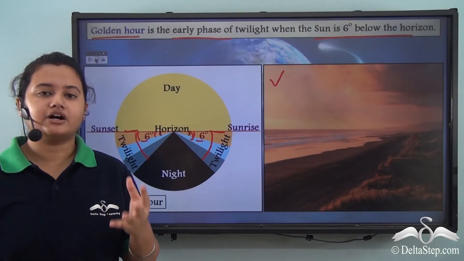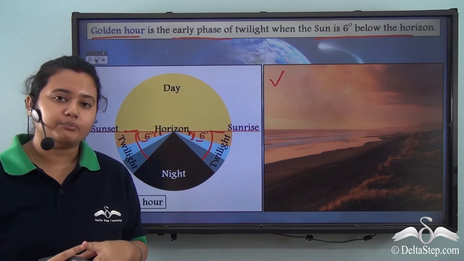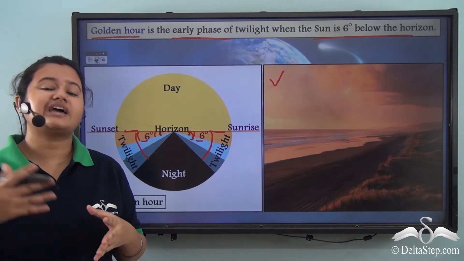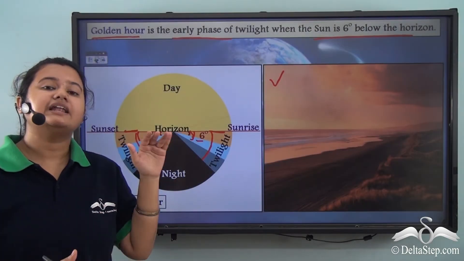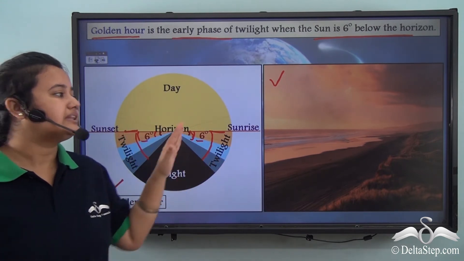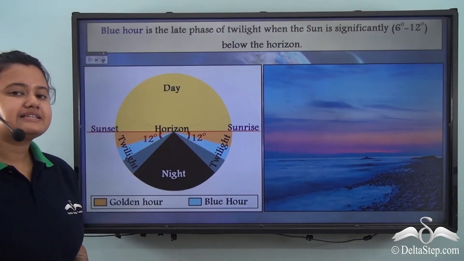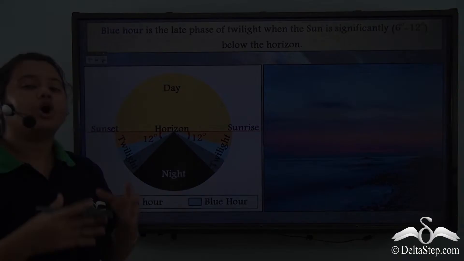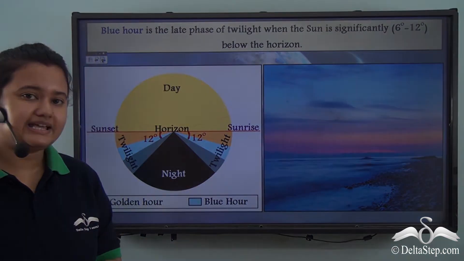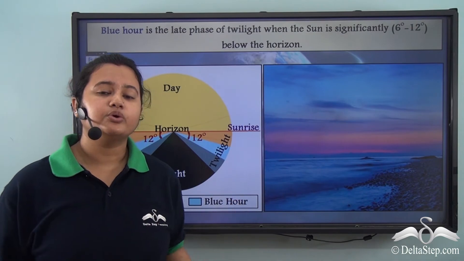In case of golden hour, the sky acquires a warm yellow color because the sun is just a few degrees away from the horizon — that is, 6 degrees below the horizon — so the scattering of light is more as the sun rays strike the layers of atmosphere just above the earth's surface. As the sun's position shifts further downwards, or as the sun moves further away from the horizon, the scattering of light is less and the sky has a faint glow — specifically, the sky has a bluish tinge.